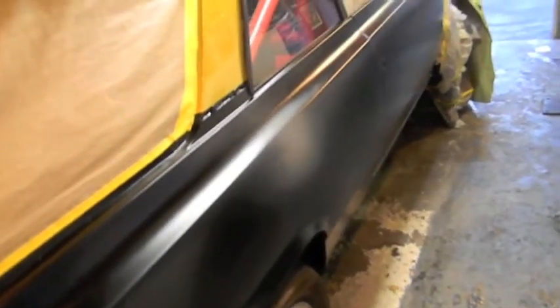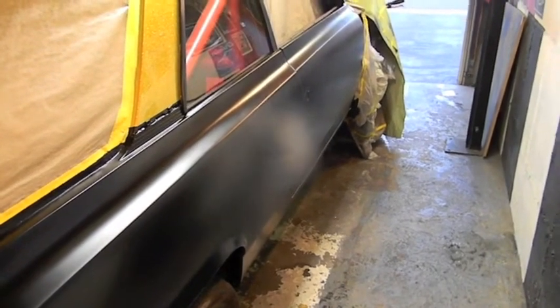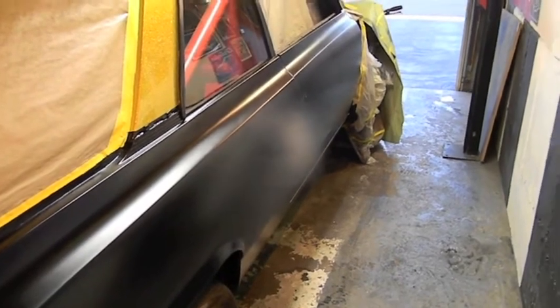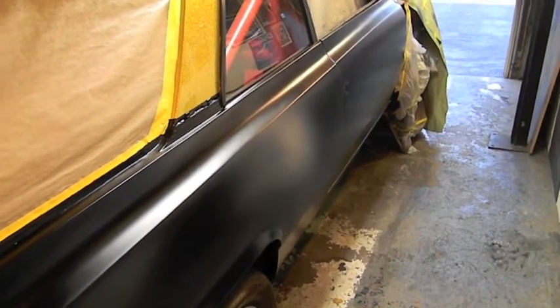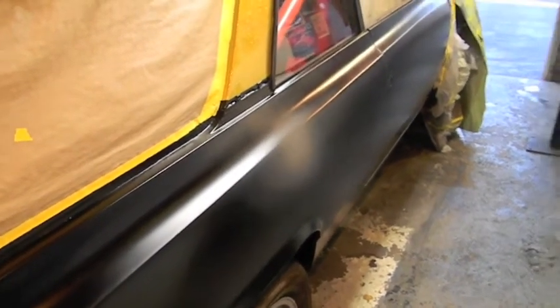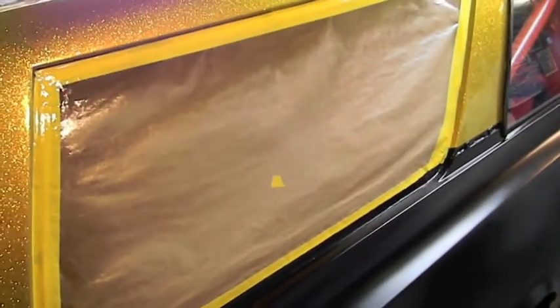I forgot to do the gas cap, and I didn't do the front piece — so I'll probably pop this out one day and do those two and move on. The hood's probably not going to be done until spring; I'm really not eager to do the hood. I'd like to see if I can come up with a solution to control the dirt a little better. I epoxied it, let it sit an hour and a half, tacked it, sealed it, tacked it, and after that I didn't tack it anymore. I'll leave the cover off for about a day, then come back and lay something over the top just to keep stuff from landing on it. I'm going to take a break from it, probably for a week or two.